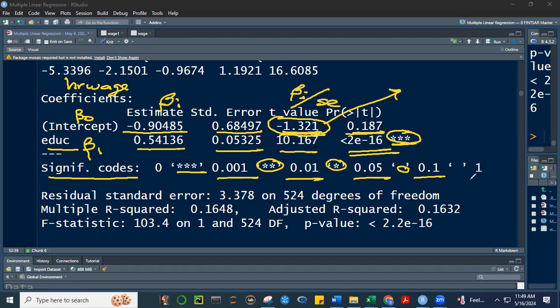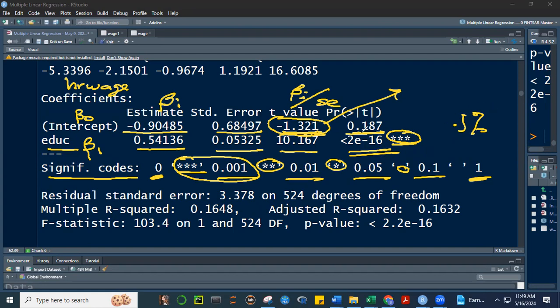And no symbol for 0.1 and 1. Now, education has 3 stars. So it means that this parameter, education, is significant at the 0.001 level of significance, or 0.1% level of significance. So it's highly significant.